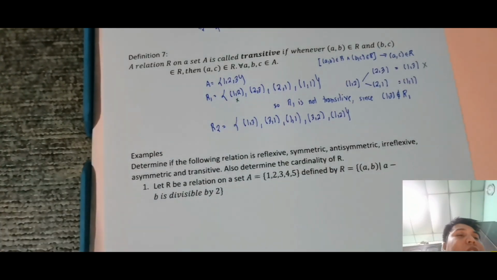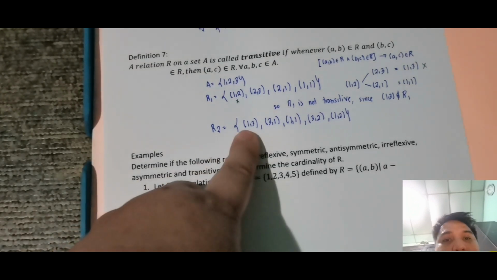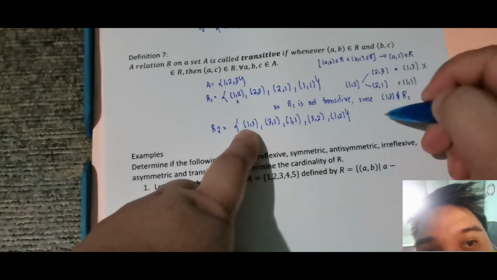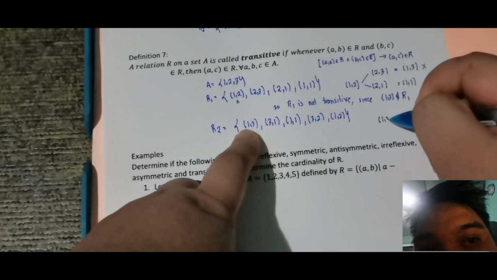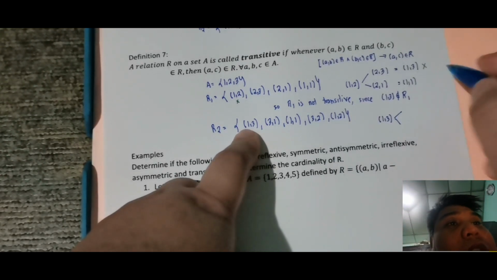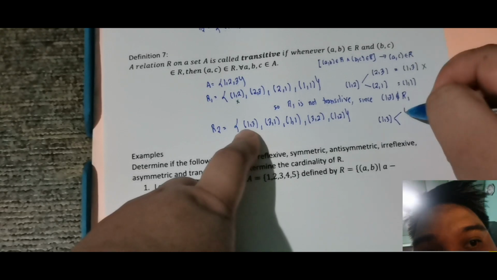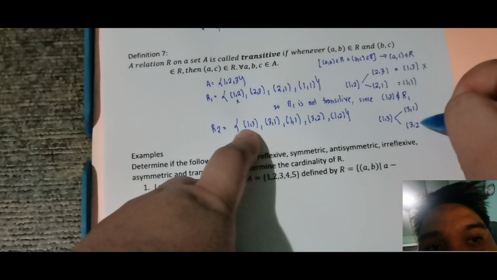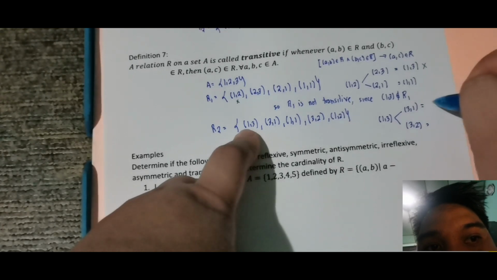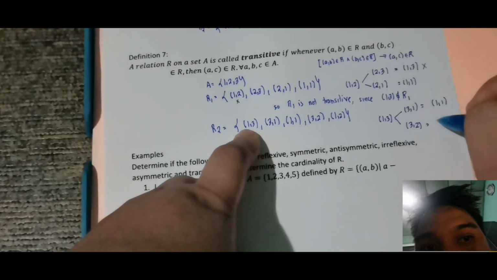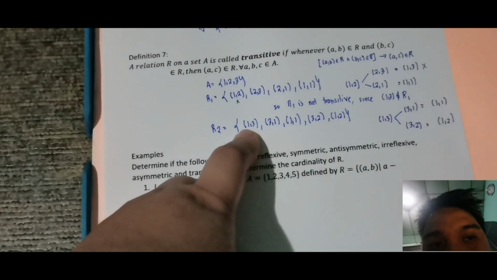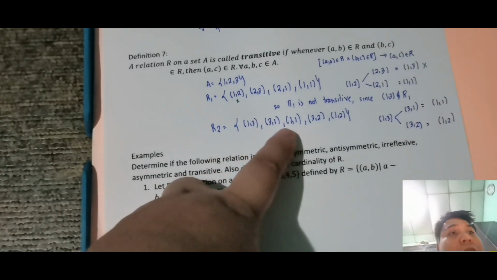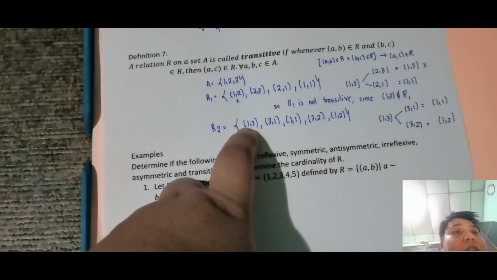Check natin sa una. Sa 1, 3. 1, 3, hanap ka ng mga 3, something. So, sa 1, 3, ang mga nahanap ko. Hindi mo kailangan gawin itong ginagawa ko. So, ito lang ay parang illustration para makita nyo. 1, 3, nakita ko si 3, 1. Saka si 3, 2. So, pag in-apply ko yung bridge, this is 1, 1. Ito ay 1, 2. So, nakikita mo ba yung element na 1, 1? Saka 1, 2 doon. Yes, okay pa siya. Nandun pa. Okay, so okay tayo kay 1, 3.